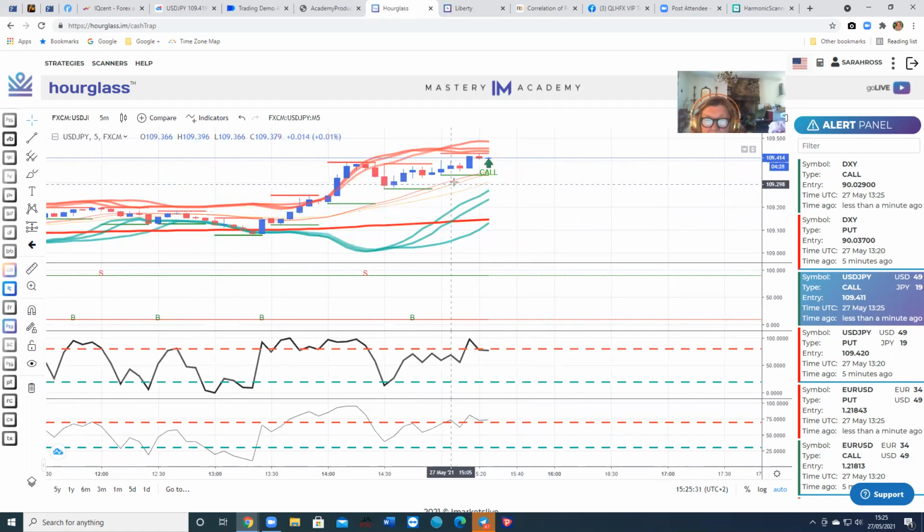I don't know if anyone took a put, hopefully did your analysis and decided that I was wrong, thinking USD JPY was a put on the hourly, because as we know, and we do keep saying it, these pairs are a bit like oil tankers. They do have momentum in them. They will sometimes, they don't turn exactly on the hour or the half. They can turn it on 5 or the 10. And the same on the half hour.